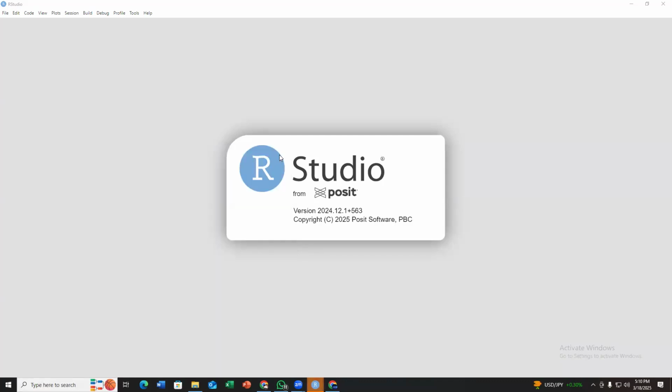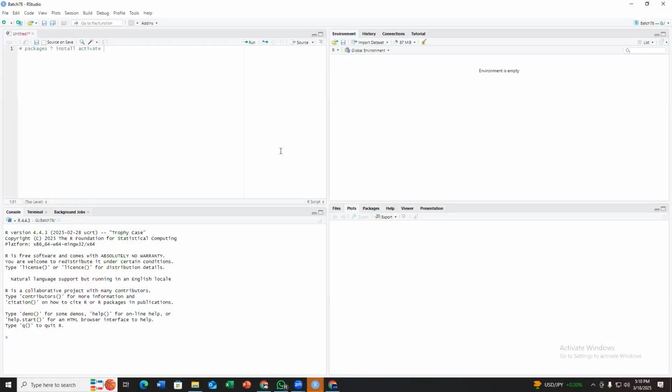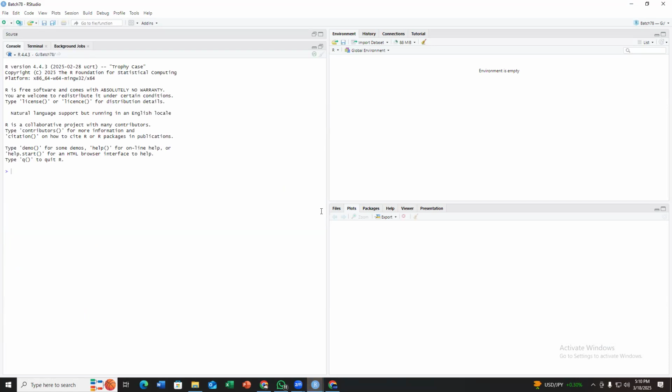Click on RStudio. It will give you 3 screens in your PC. Please all participants confirm. Have you successfully opened RStudio? If you get any warning message or error message or any message, you can let me know. I will resolve your issue.